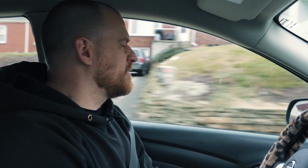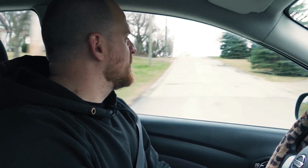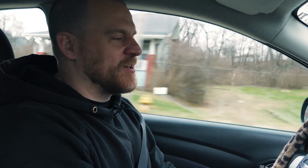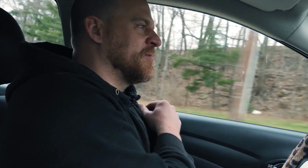CVTs are weird. Constant velocity. I don't know, they're doing some type of viscous clutch. Not really sure. I never cared to research them, to be honest with you. Very few cars use them, and I'm not a transmission guy anyway, so if you're having transmission problems with your CVT transmission, I'm going to send you elsewhere. I've learned over the years, you don't have to be an expert at everything. And there are certain things you don't have to touch.